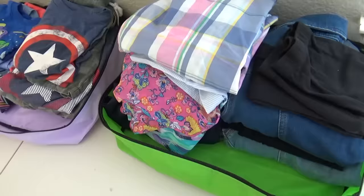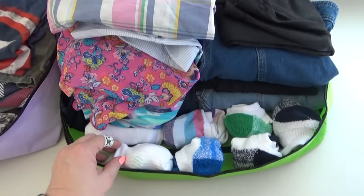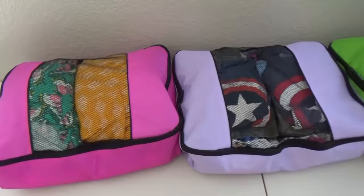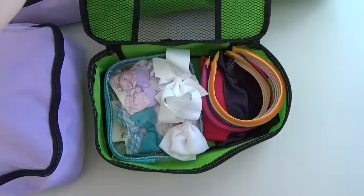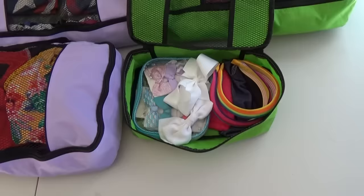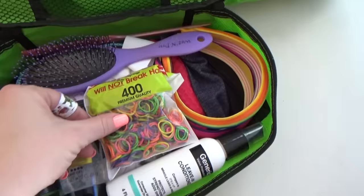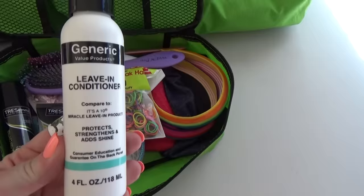I still have a lot of space left in these packing cubes, so I'm going to use that space to add in all of the underwear, socks, undershorts, and things like that to go along with each outfit. So now I have all the kids' clothes separated and packed. And then in this last packing cube, which is a little bit smaller, I have all of the girls' hair accessories — headbands, hair clips, bows, a brush, some hairspray, gel, rubber bands, and detangler. So I have everything I need to do my girls' hair and my boys' hair all in one place. This seriously comes in so handy when we're traveling.